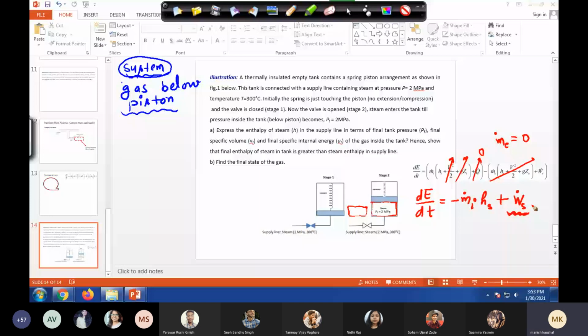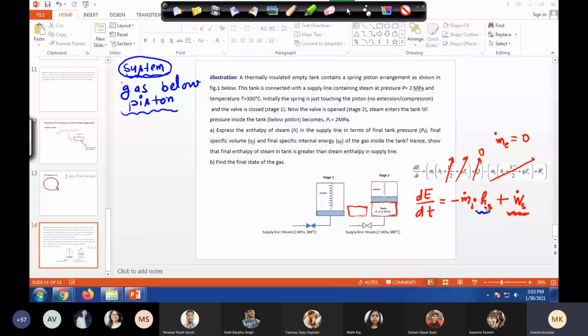Because remember, enthalpy H only takes care of the PV work at inlet and outlet. If ever you have confusion, go to the whole derivation of the energy equation. You remember that we have considered the work at inlet and outlet only, which takes care of pressure-volume work at inlet and outlet. So we don't need to consider PV work separately, because that information is already there in H.